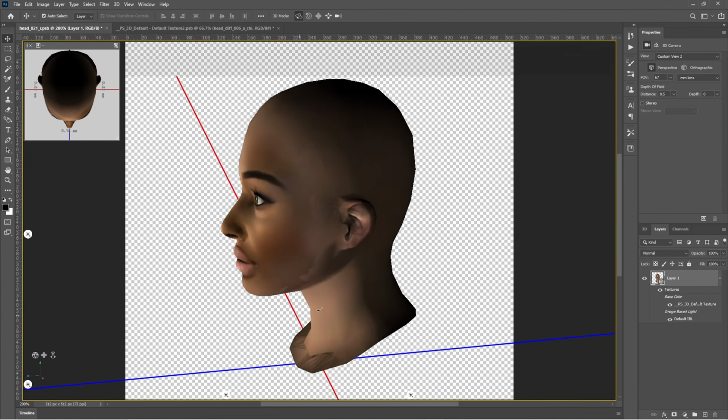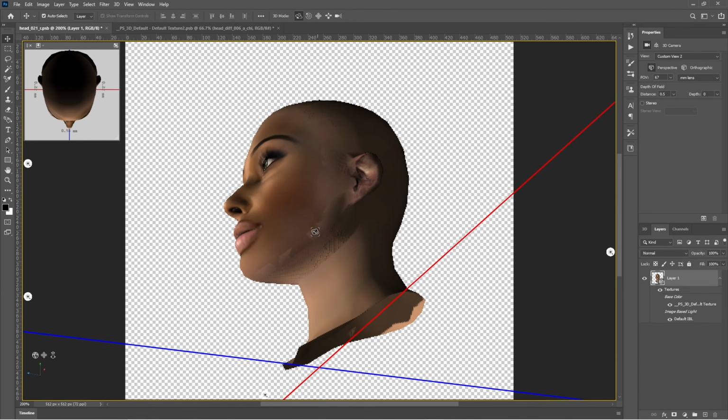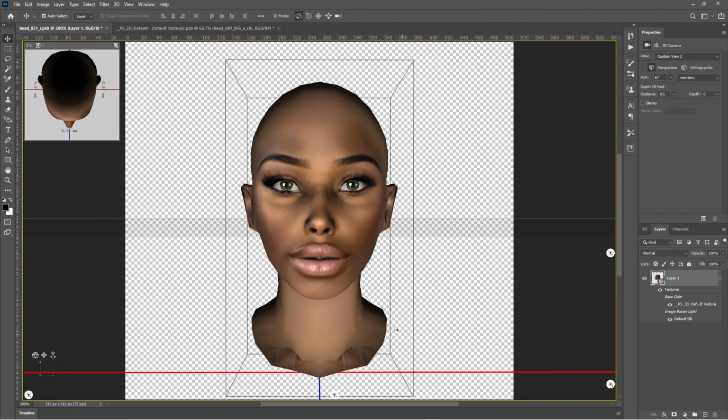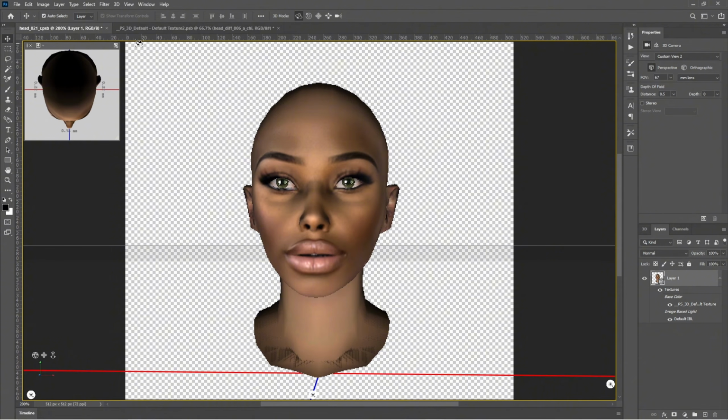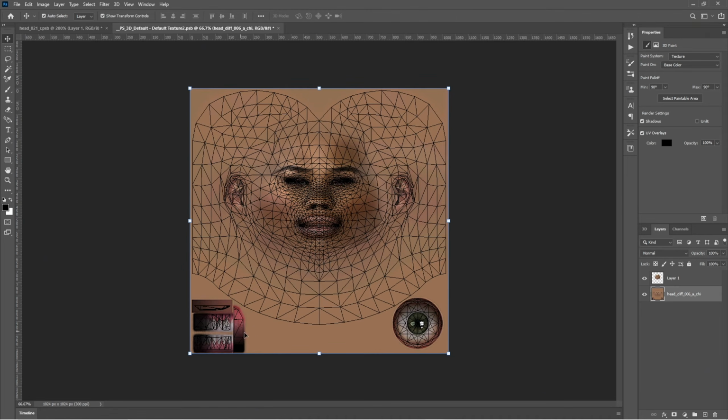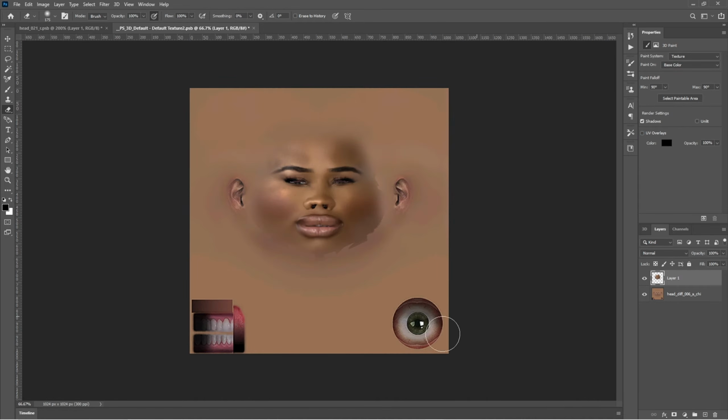And there may still be a little bit of stuff on her face, so we're going to clean this stuff up here. Go back over to the 3D, and she may have some stuff on her neck, or it may just be the light. And I'm going to get rid of this UV template here so I can see what I'm doing.